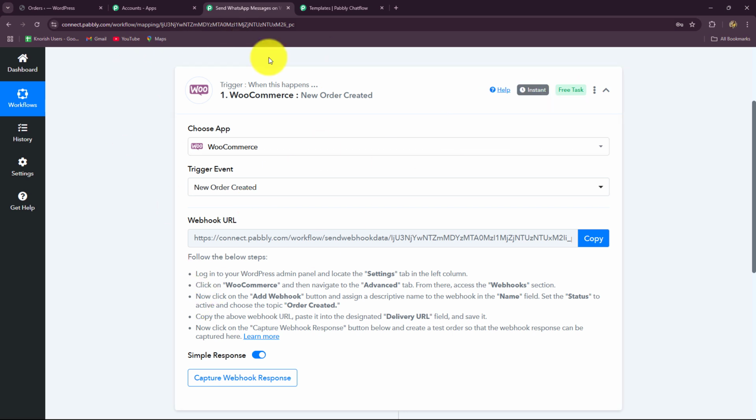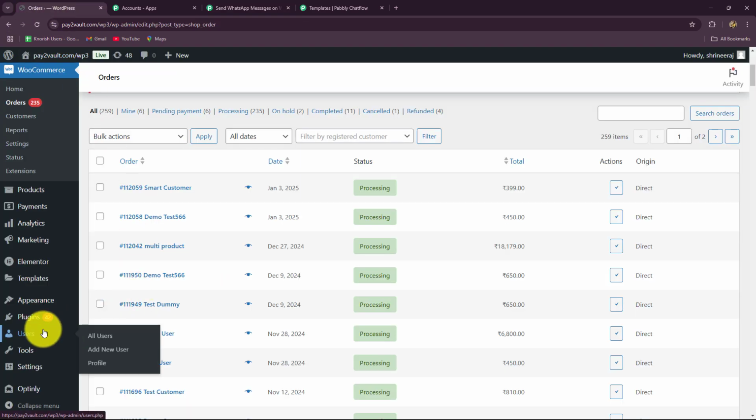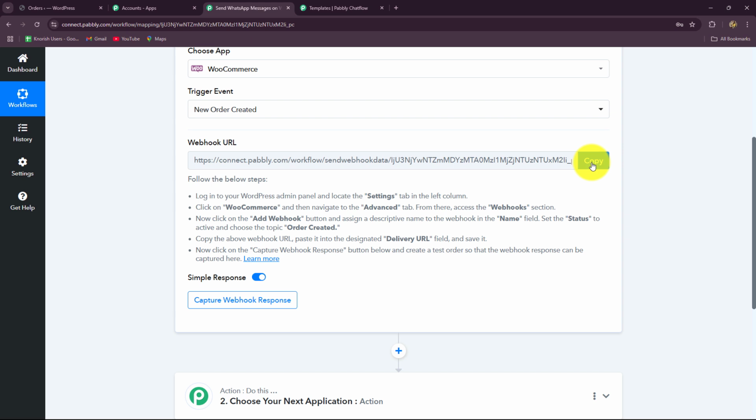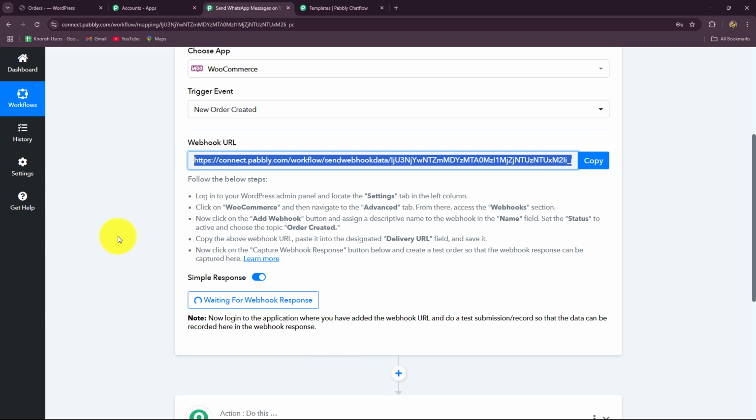To do that, we have to build the connection between WooCommerce and Pabbly Connect. You can see that here we have received a webhook URL for that. Also, we have received some instructions, so now we have to follow the given instructions step by step carefully. By following them, we have to insert the webhook URL inside our WooCommerce account. As we do that, the webhook URL is going to act as a bridge for transferring the data of every new order created in WooCommerce towards Pabbly Connect, and that too automatically. So let's copy the webhook URL, and then I will tell you exactly what you are supposed to do.